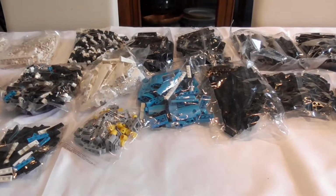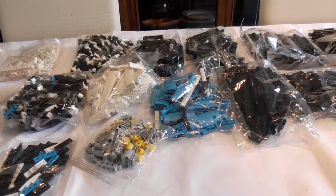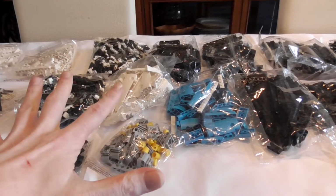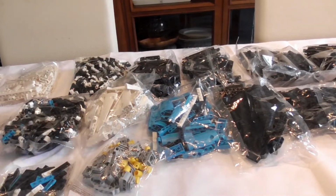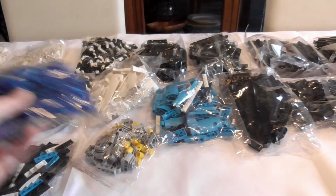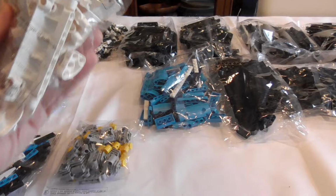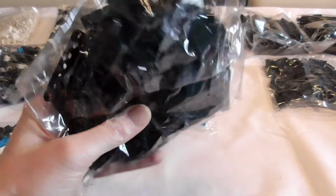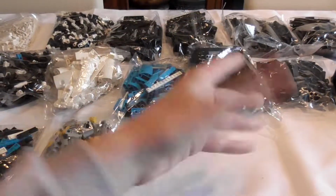So there are two reasons this set is coming so late. It lays here about 6 weeks or something like that. The first is 3,700 pieces and no numbered building steps. Here they are sorted, yes. So mostly only pieces of the same color or the same function are in one bag.